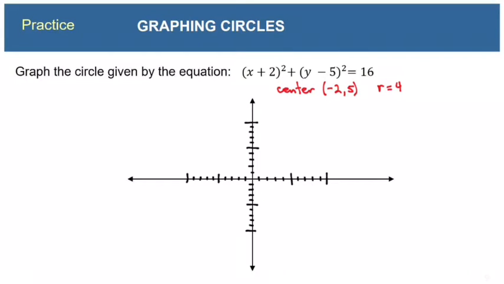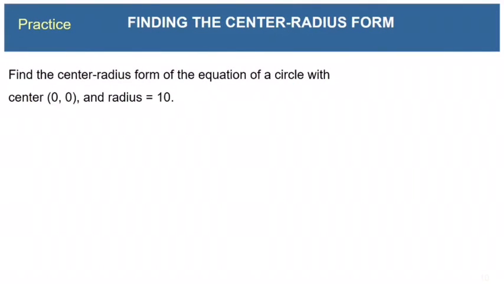And so now let's place a dot at -2, 5 for our center. And then from there we'll go up 4, left 4, and so on. There are the points that make the framework of our circle, and now we'll connect these with a circle. That's it. Here are two more problems that are pretty simple ones, and you can try these on your own and then go through them with me on the video.